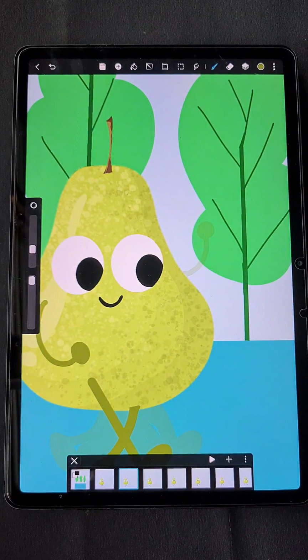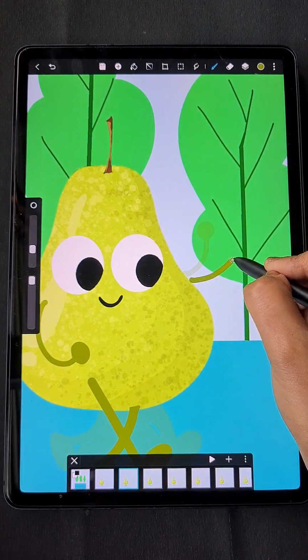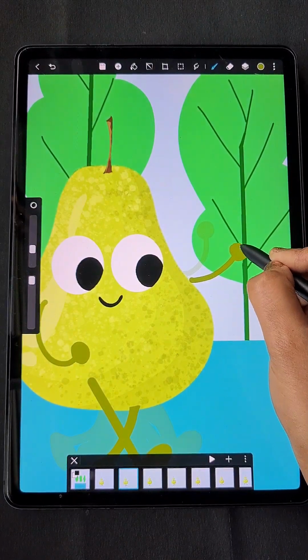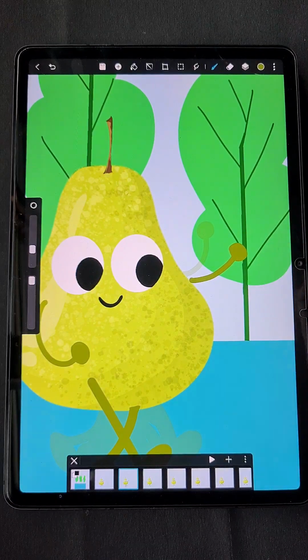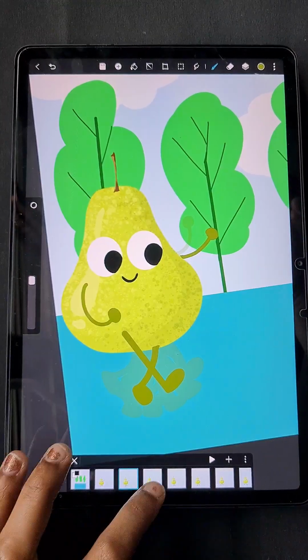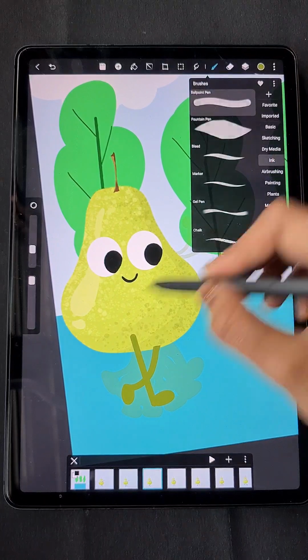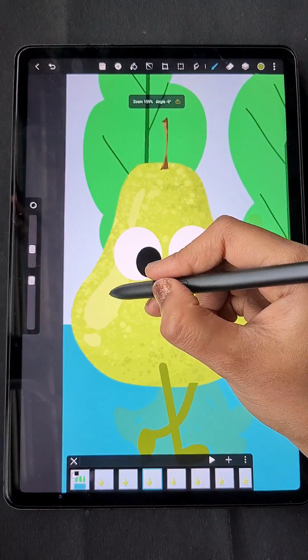The hands are going to move forward and backward. One hand moves forward and the other hand moves backward. So like that.